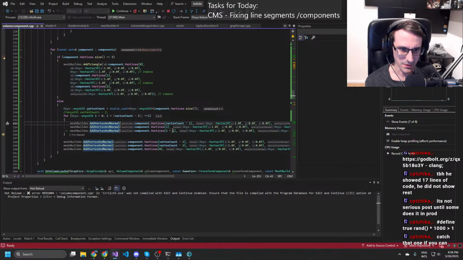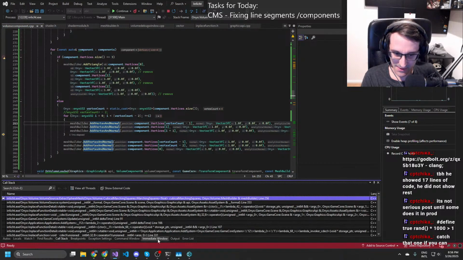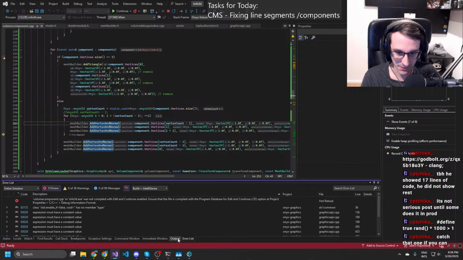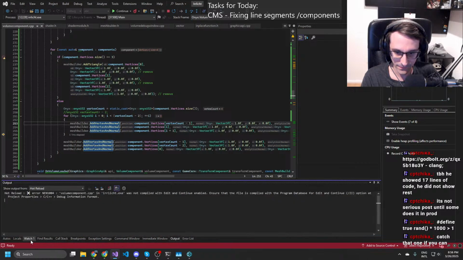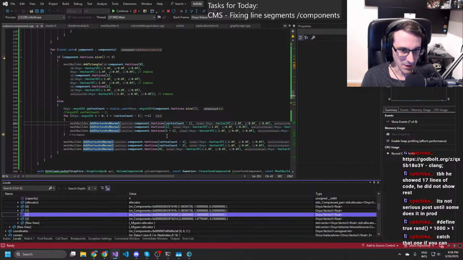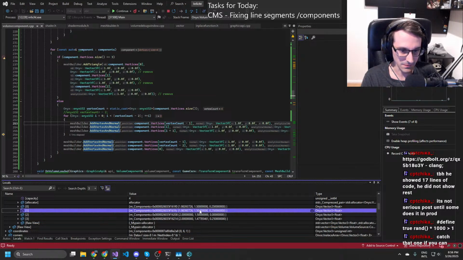I plus 1 is the same as vertex count minus 1. What? Why would that be the case? Didn't we filter out duplicates? So he adds 0, which is this one. But those two are the same.